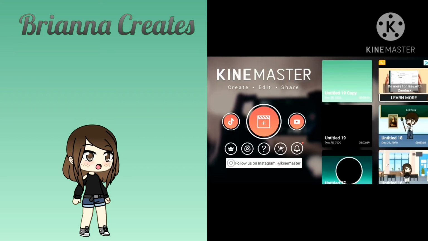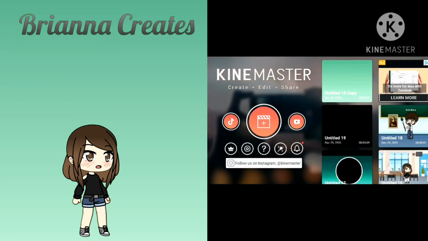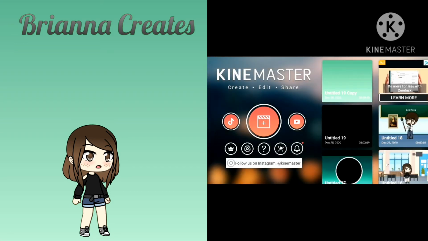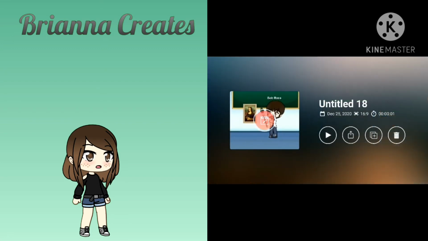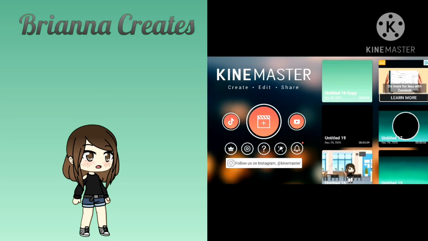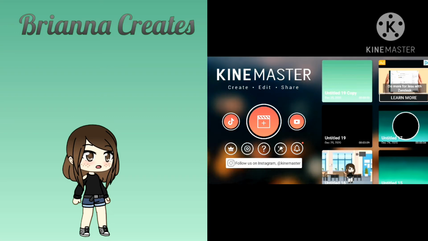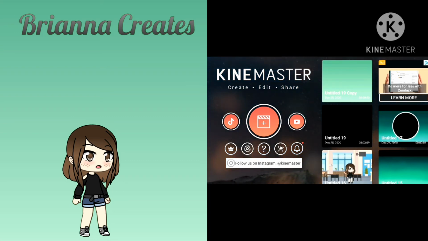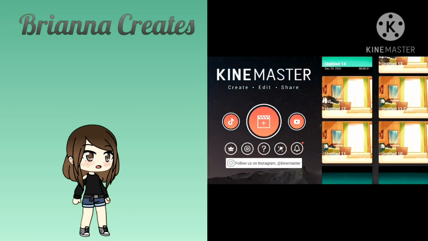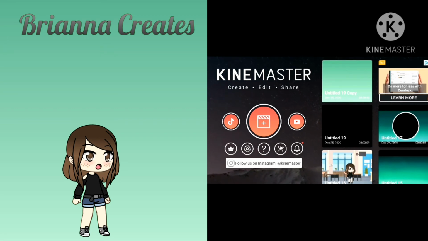So on your screen, you can use iMovie if you're on an Apple device, but I have already made a project with Bob Ross, so I'm just going to delete it. And then as you can see, there's a big button to film a video or to put in stuff. And on the right side of your screen, there are your other projects or your other films. So if you haven't done it yet, then you will have none of those yet, but that is perfectly fine.